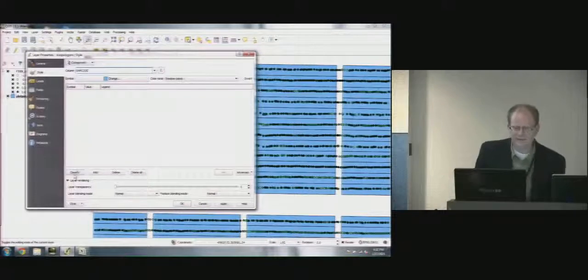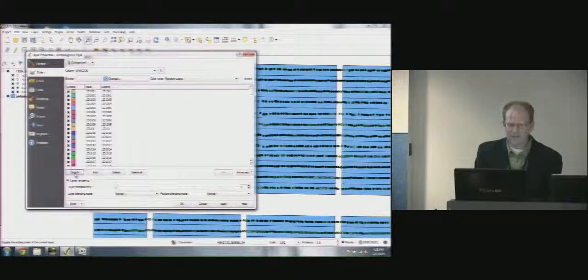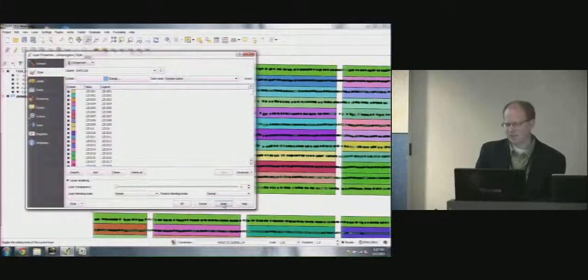Again, click Classify. So there's a different color now for every treatment plot. It'd be more interesting if I had actually the cultivar information in here, so then you could see the replicated cultivars across the field. If we apply that, that's like way too much color for me.